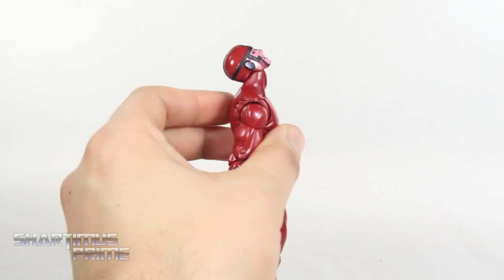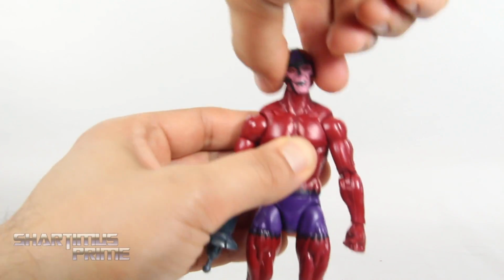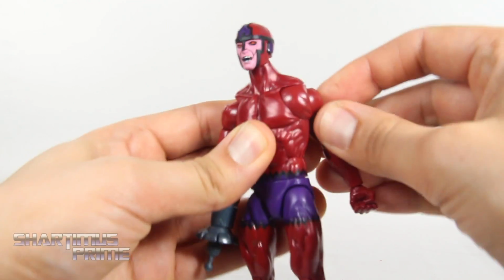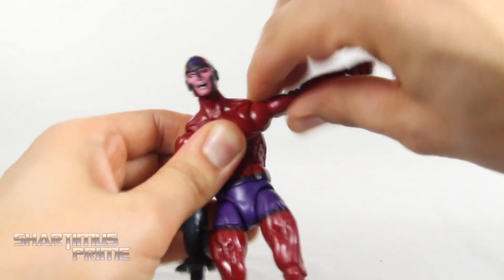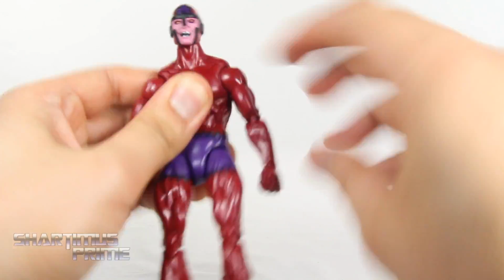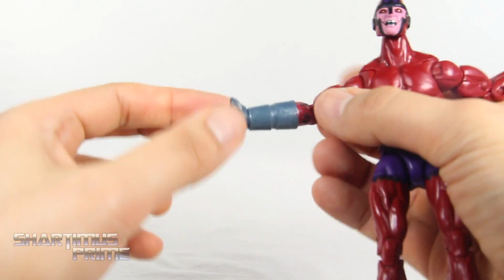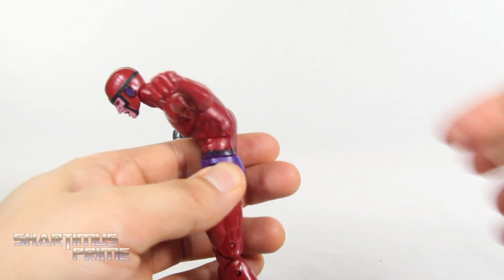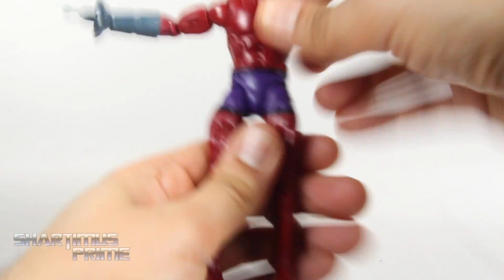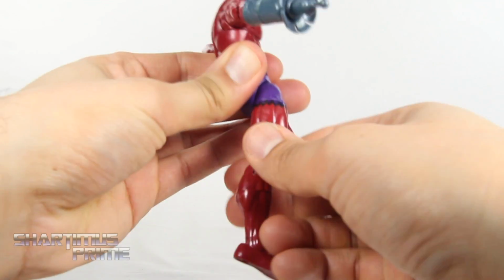You can get him looking very far upwards and very far downward. We get side to side motion. And then we do get head pivot over here as well. He does have the butterfly joint, which looks great. I love that. And then you can move his shoulders outward that much and down pretty far. You get a 360 motion, bicep swivel, double jointed elbows, and the wrist moves side to side, hinges up and down, and then we get this little bit of rotation, which I showed off earlier. Then he has a good ab crunch that moves forward, moves back, waist swivel, and then we get hips that move outward, and then he will kick you in the face that much, and then not back so much.